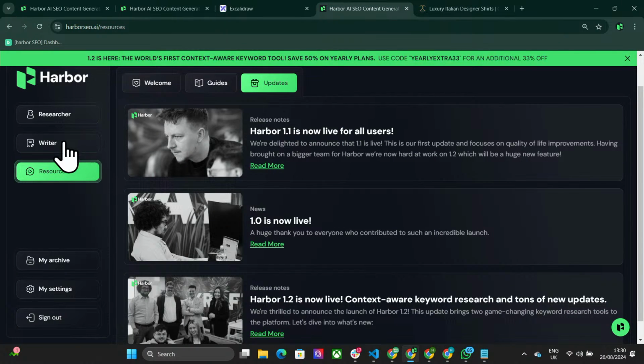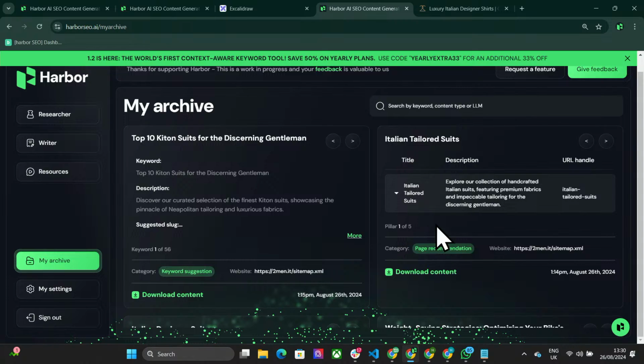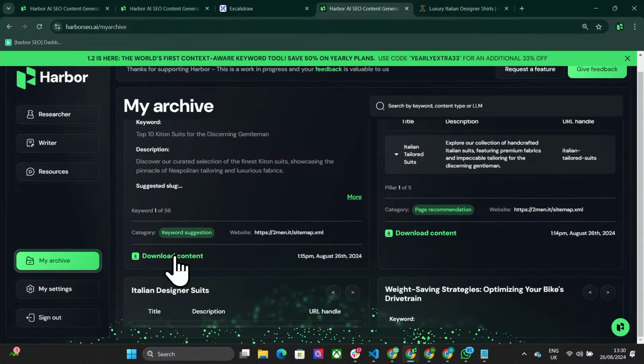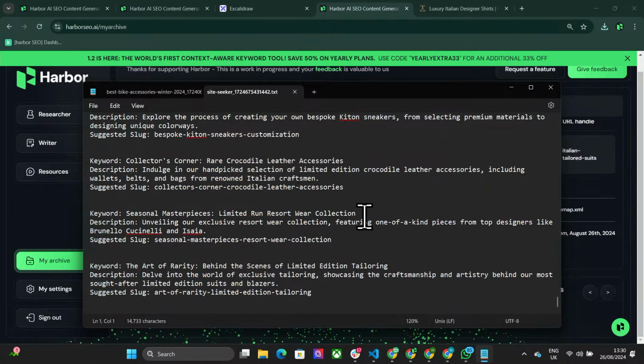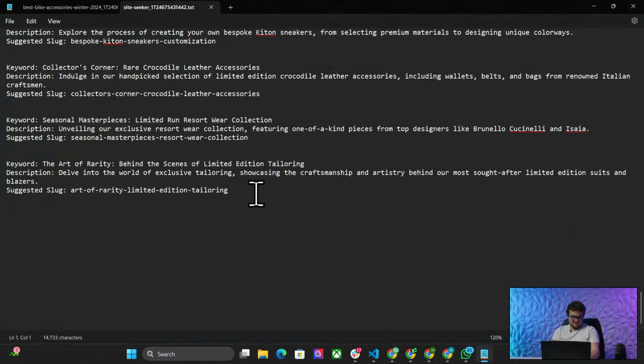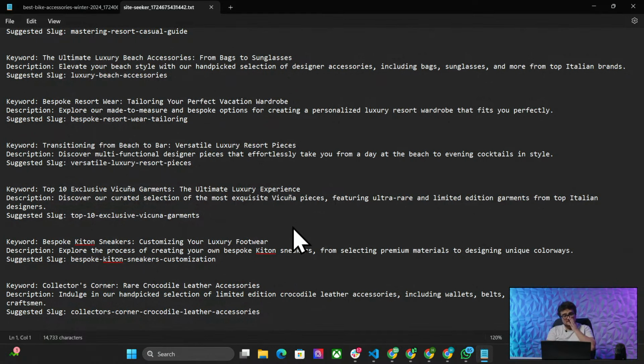So you can also download your keywords, guys, if you're curious. If you go on My Archive and you want to download them, you can press download here. Unless you've used all of these keywords already, which would be interesting to know, I don't see the need to give you more keywords, but if you need them, that's okay. I'm sure we can make it work.